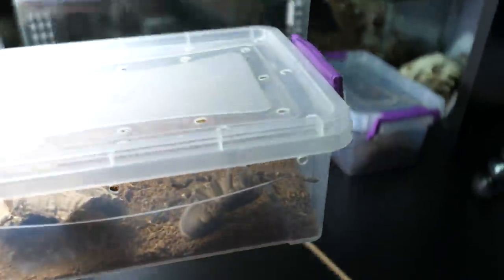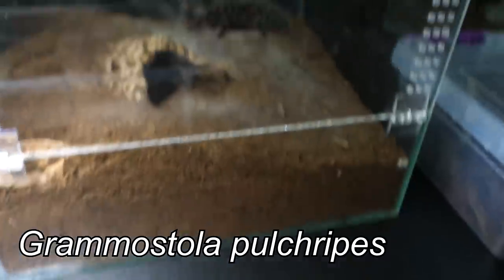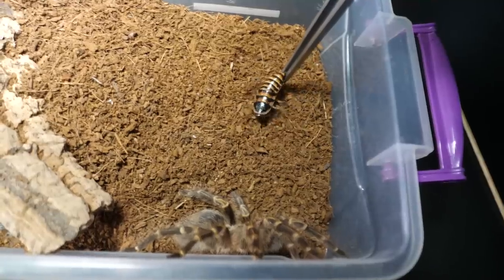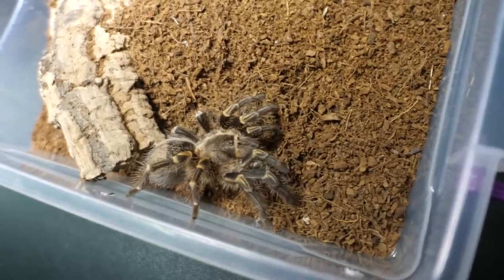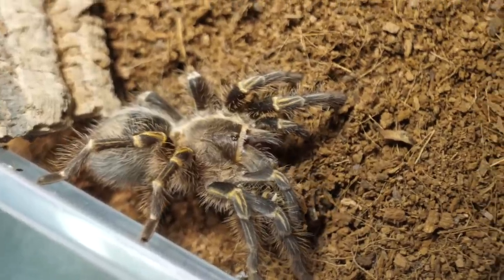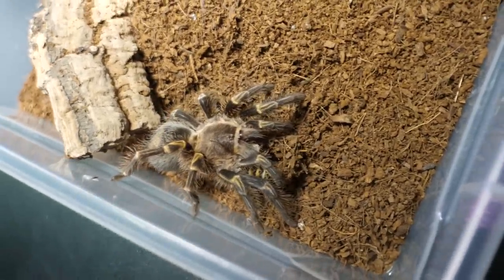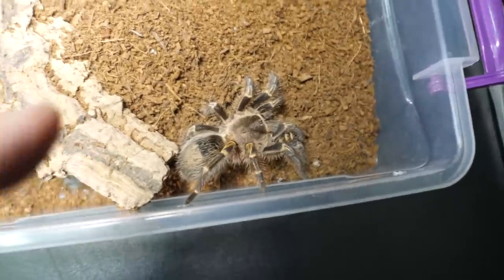These two are the same species. It is a Grammostola pulchripes, a male and a female. First we'll try to feed the male, of course. That same roach. Go! No escape for you, buddy. Sorry about that. So far this male is an extremely good eater, which you can tell by the size of his abdomen. And I'm actually trying to feed him a bit more than other tarantulas because we need some time with the female, but he's still not mature, so we need to change that.